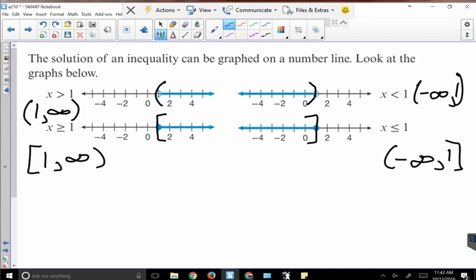I don't want you to come to the MCA tests, ACT tests, and whatever else tests that you end up having to deal with and be messed up with the notation. So, I'll give you a few moments, make sure that you've got that written down so that you can see the differences between them.